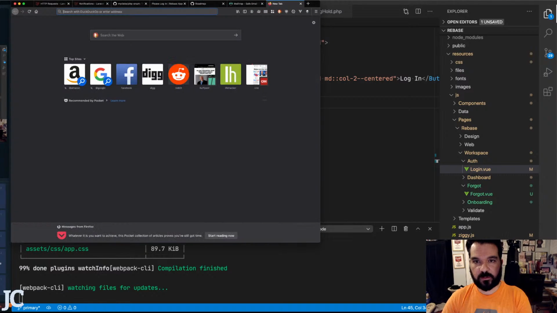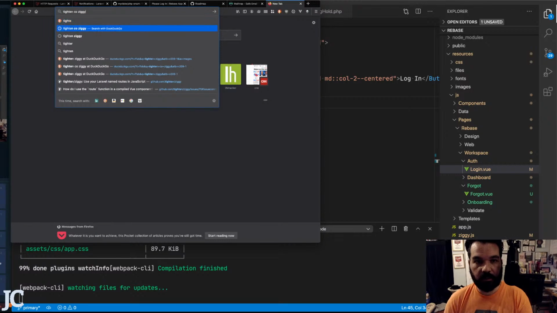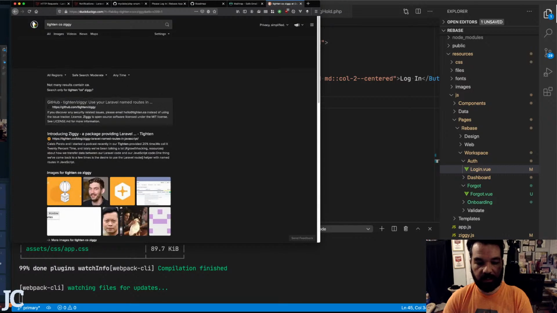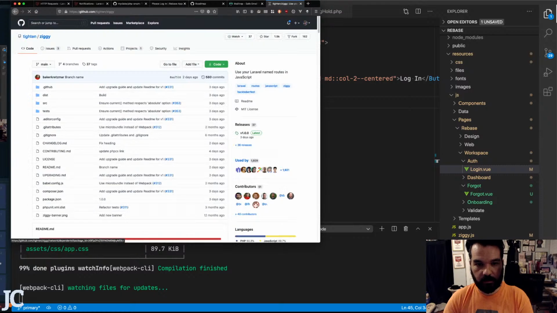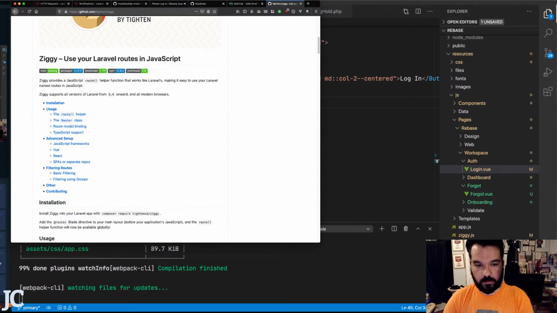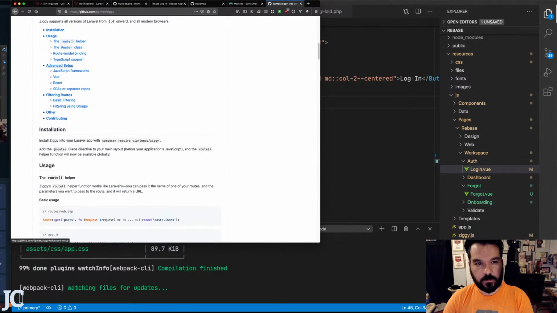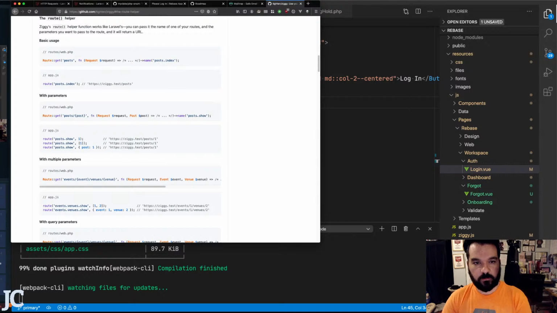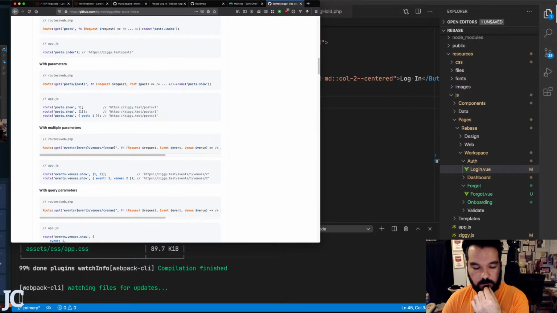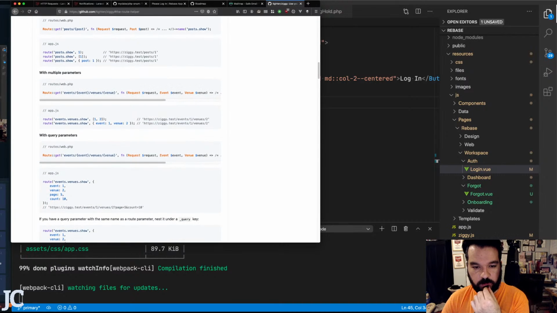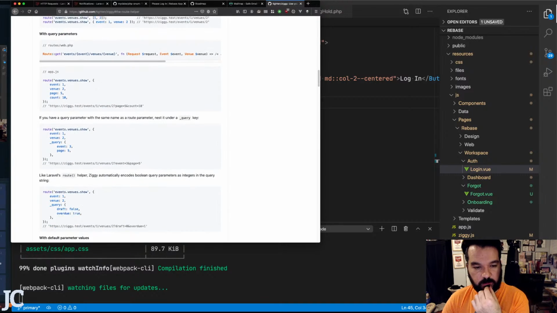Hopefully it's something simple. So, Tighten Ziggy. That's nice. That's one of the first things. Route function. Okay, so basic usage. With query parameters, that's not helpful.